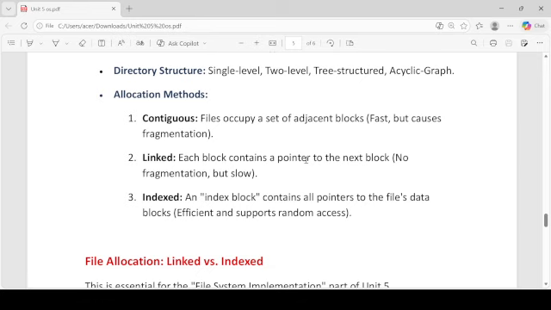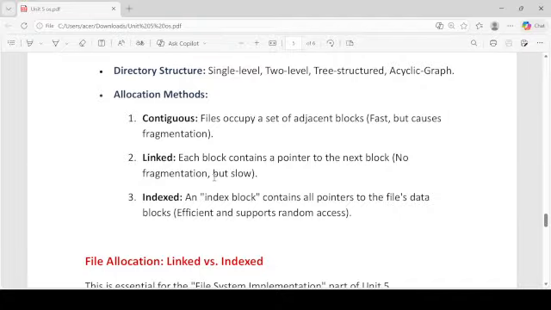When we talk about contiguous allocation, a file occupies a set of adjacent blocks. It is fast but causes external fragmentation, where we have fragments left over. The next one is linked allocation.